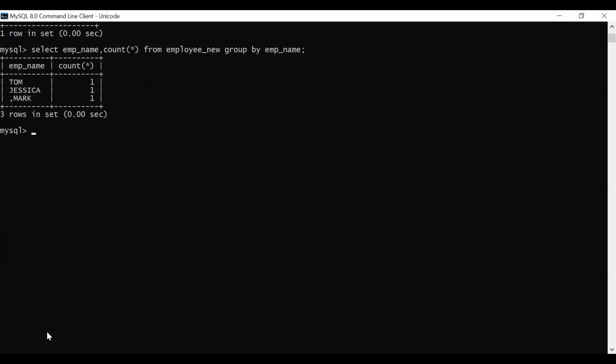Then next, suppose we want to retrieve the employee names whose average working hours is less than 8. So what we will do: select emp name, then we need the sum of working hours, so we will write as.